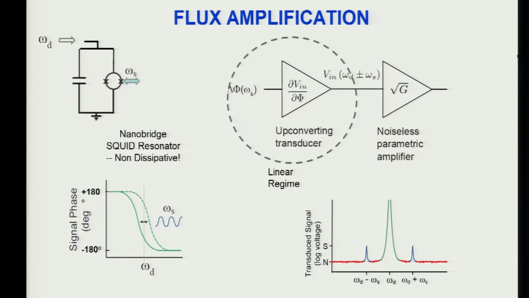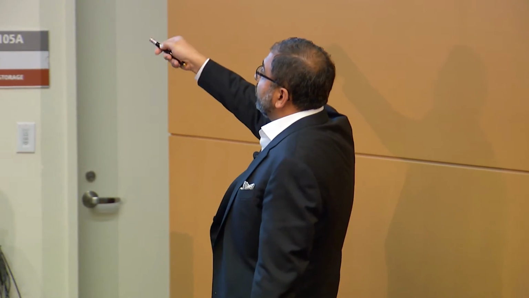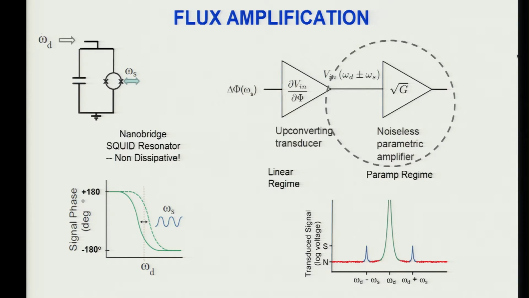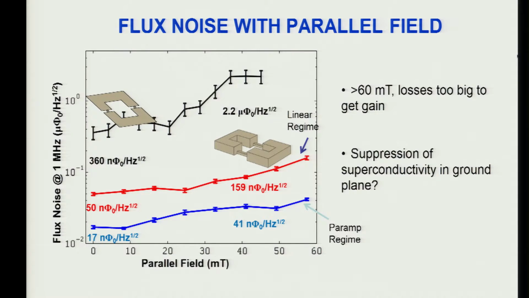Okay. So if I only use this transduction effect, which is quite often the mode of operating a DC SQUID, in some kind of linearized regime, this would be the transduction. But in reality, I also have something that I call this paramp regime, where I can flux couple a signal, a real magnetic signal, and see how sensitive a measure I can make. So these were the results in a nutshell.